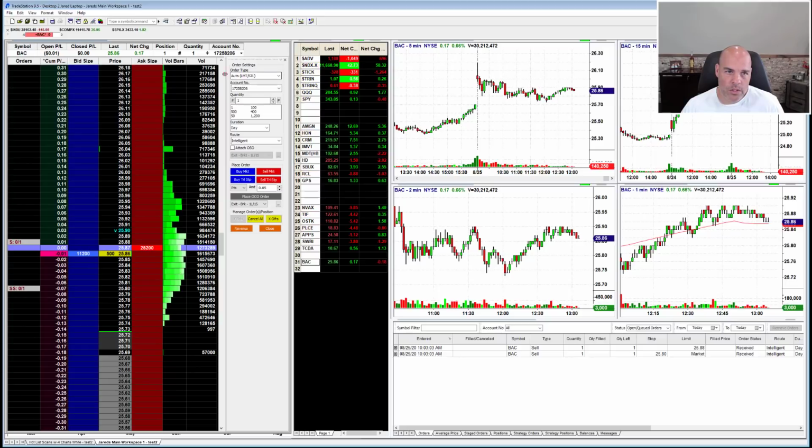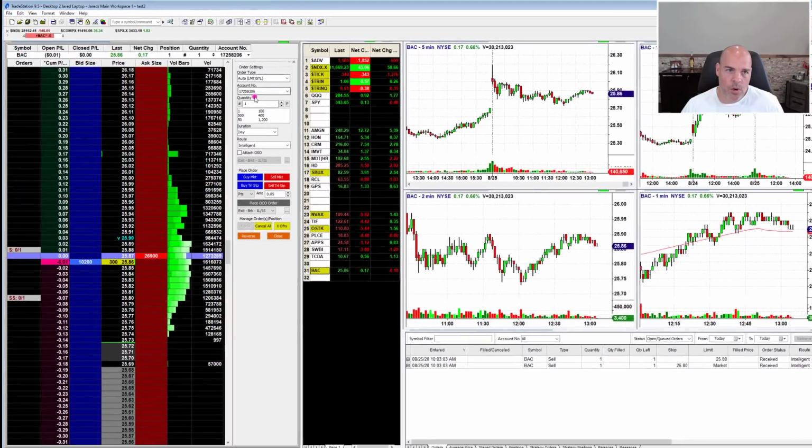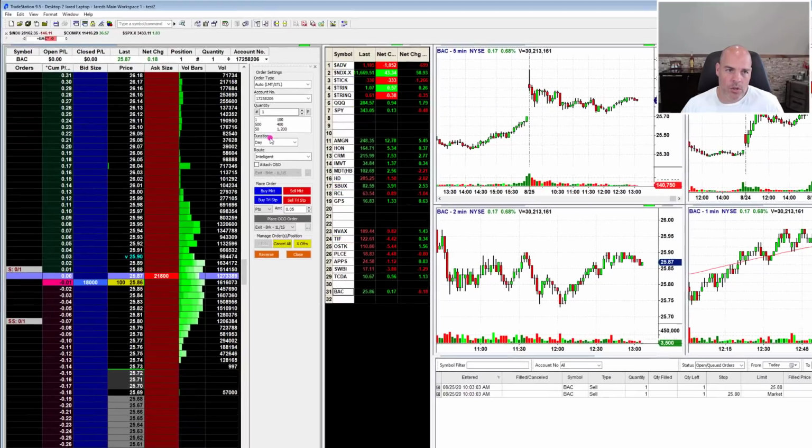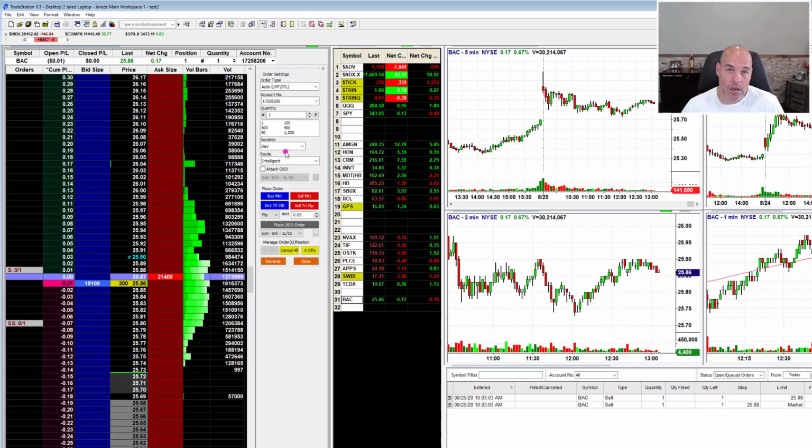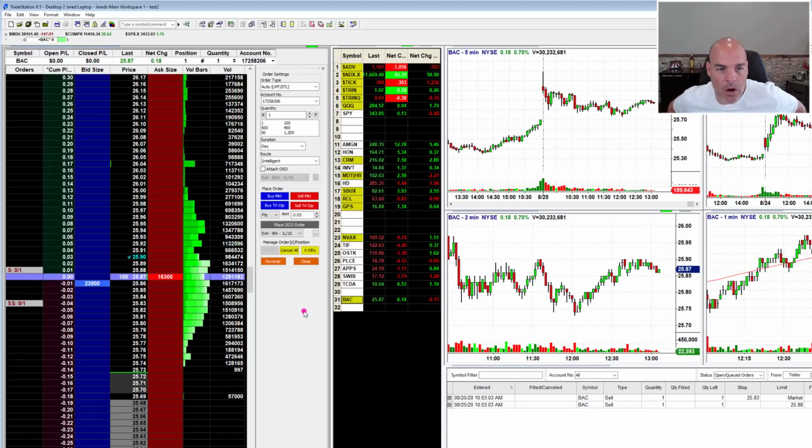Very easy. Just make sure your order type is LMT STL. Make sure your quantity is what you want it to be. Make sure your duration is day. Make sure your route is intelligent. If you want to place a bracket before you get in a trade, attach an OSO. If you want to place a bracket after you get into a trade, attach an OCO order. So that is how you place trades on TradeStation. It went a little bit longer than I wanted it to. Anytime you want to cancel a trade, you can either cancel all, or you can simply go over here and click cancel order, click cancel order.